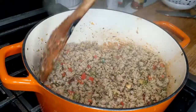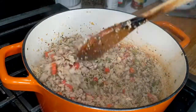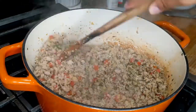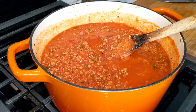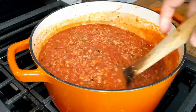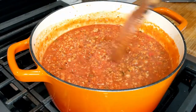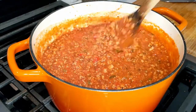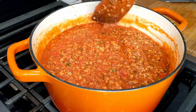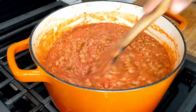As you can see, the seasonings that we added have been well incorporated with the meat and the little bit of veggies and onions that we put in. So now we're gonna put in 2 cans of crushed tomatoes. We added our 2 cans of crushed tomatoes and I turned the heat to low and just let this simmer. And once you start seeing the bubbles come up, we're just gonna cover this and let this cook for at least an hour and a half. I know that sounds like a lot, but it's totally worth it at the end. The sauce is going to be very rich and really flavorful.